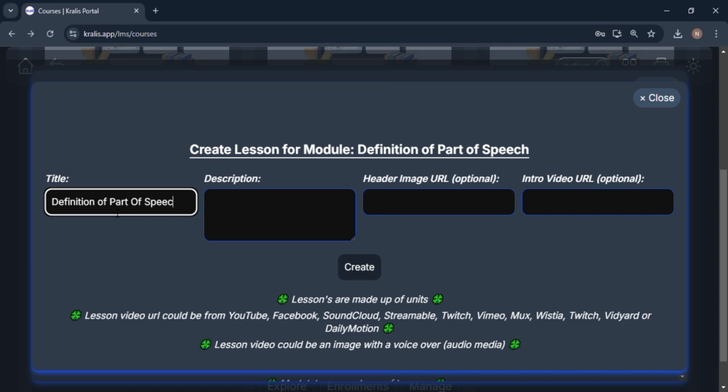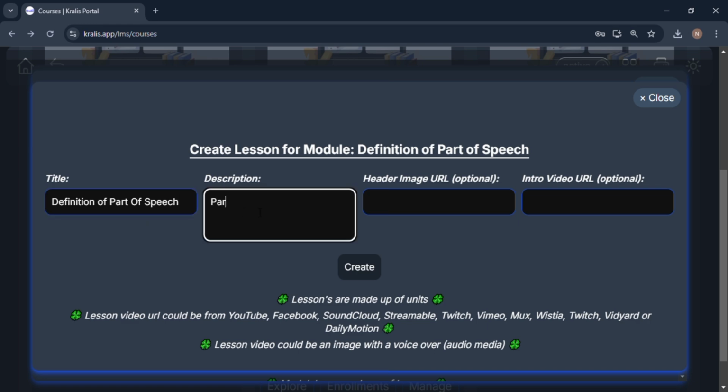Now you have your description too. Remember I said your description depends on the course you're writing about. It can be short or it can be long. So I'll just say part of speech. I define part of speech here where I said they are the characteristics of English based on their function, their meanings and their usage. So this is me typing. It takes a while to type.